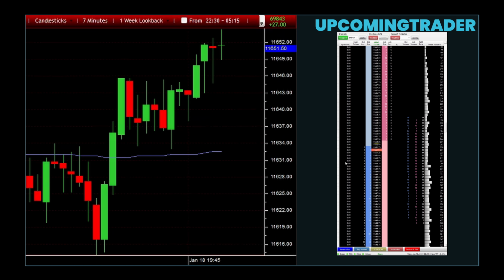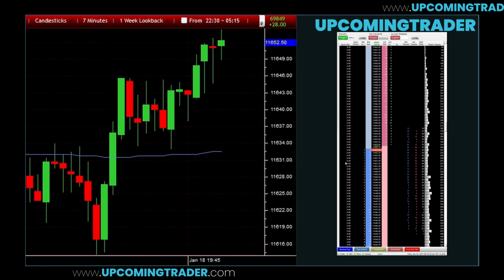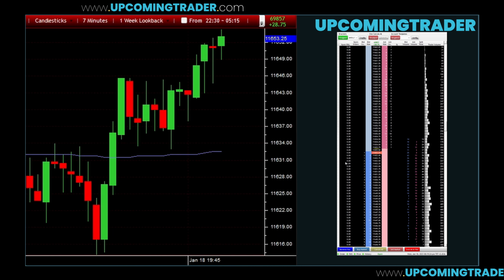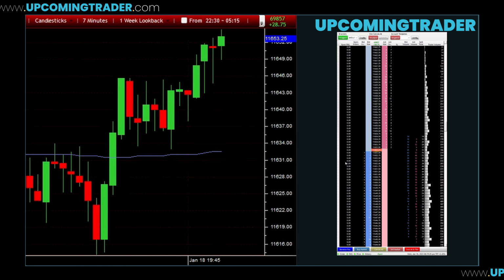The same goes for a support level. If the price nears a key support and there is a volume spike, it might mean a reversal is coming. The idea is to keep an eye on these sudden changes in activity because they can tell you if a big move is around the corner.